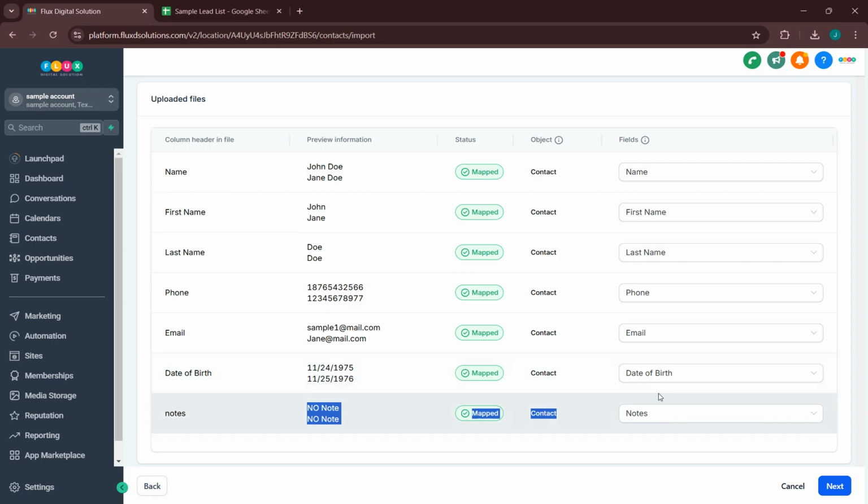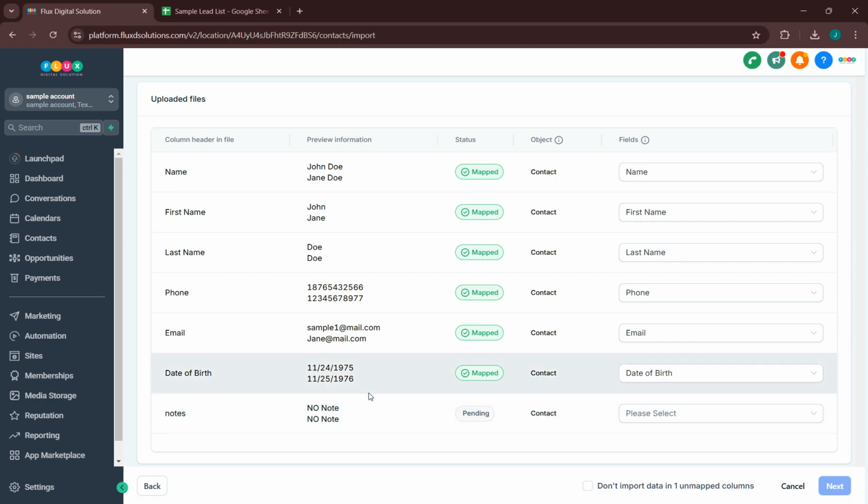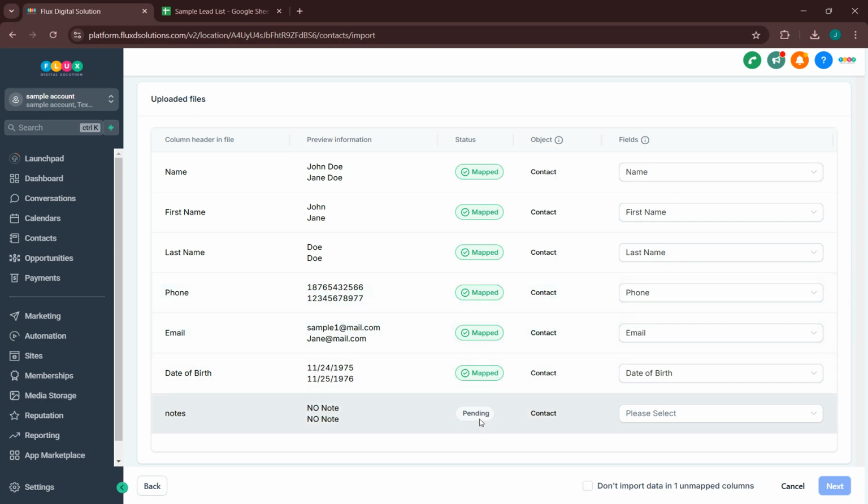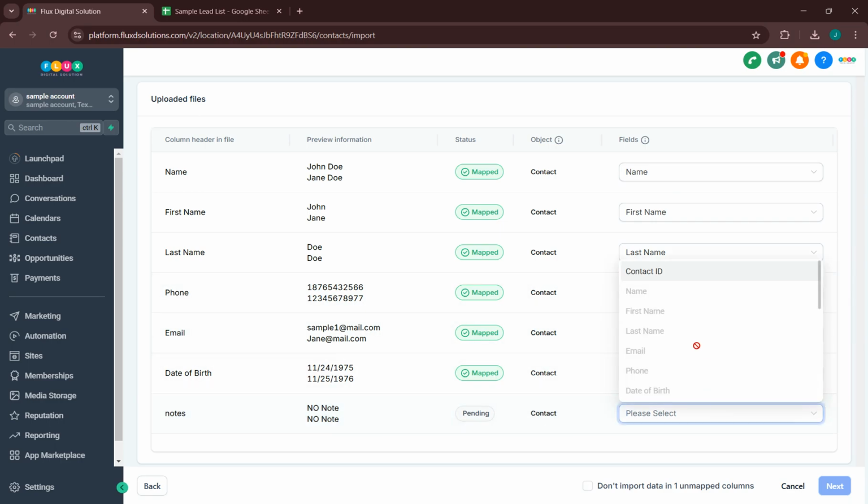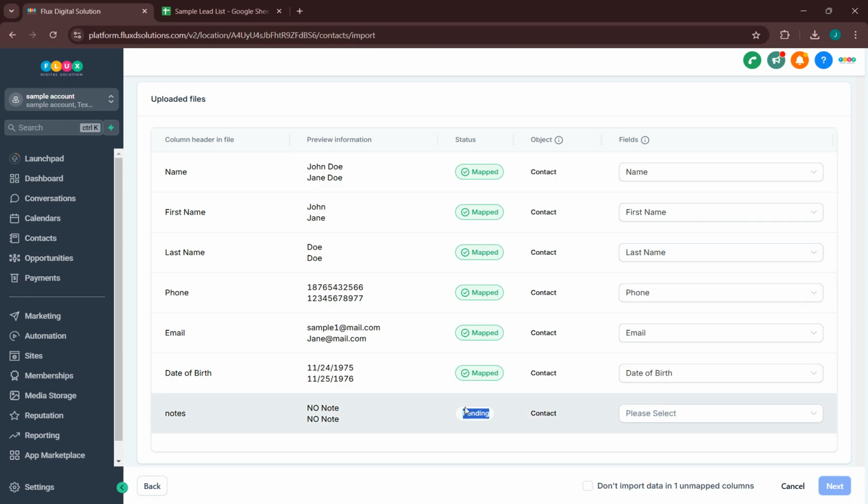Because not every time you have everything mapped, if you don't want to map or there's no option or you don't want to add a specific column in your system when you add them, just remove that or just let it be pending and then click don't import. So everything else will be imported aside from the ones that are not mapped.